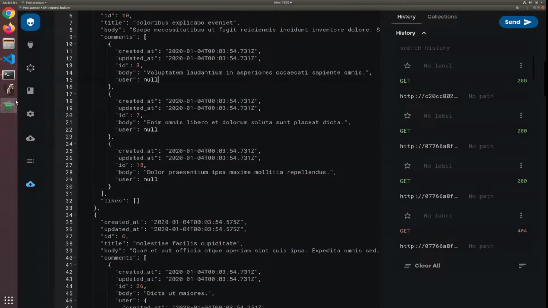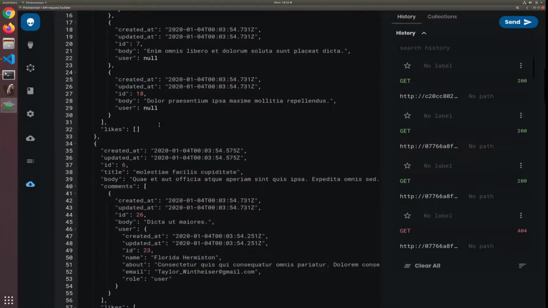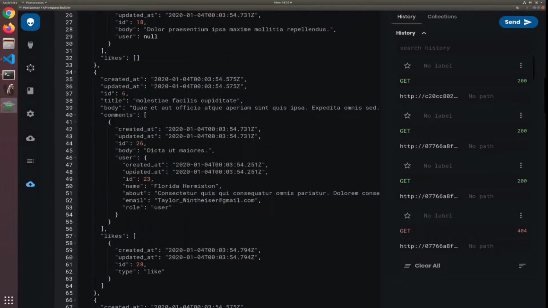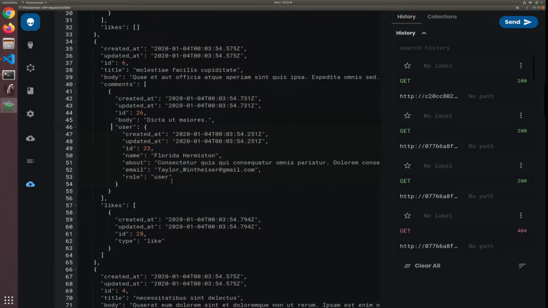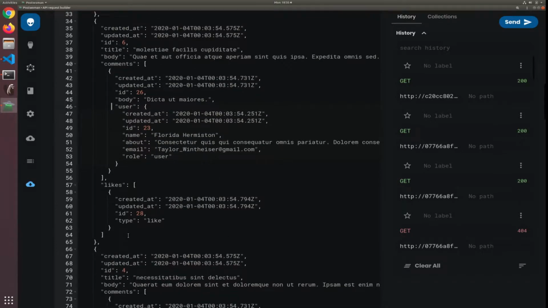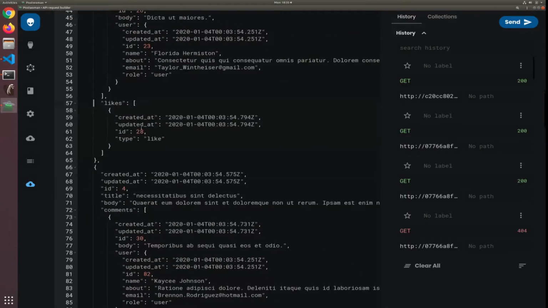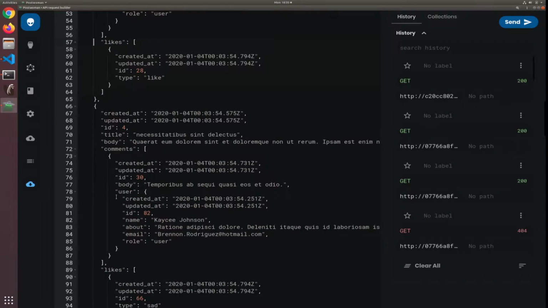I think I didn't clear my database, so I ran some tests where there were some errors in faking the data. So just ignore this. In your case, if you did everything correctly, or if you are just interested in what the result will be, it's something like this. So this post contains an array of comments, and for each comment you will find the user object, which is nice. Here as well are the likes, the comments, and the user.